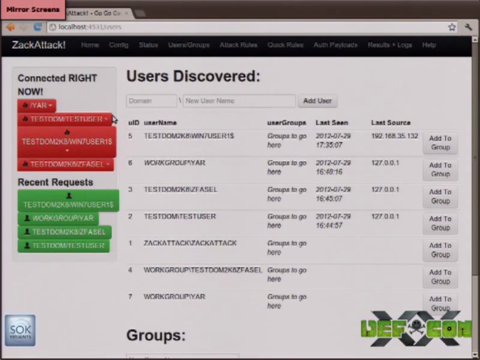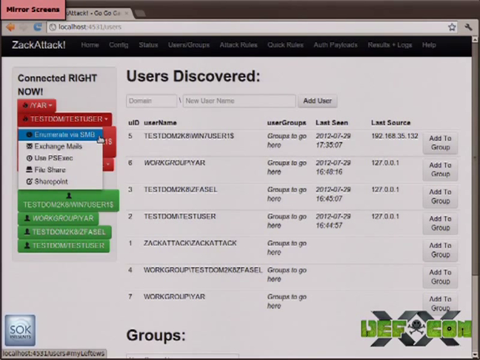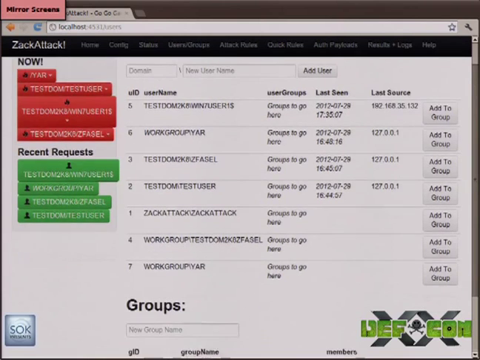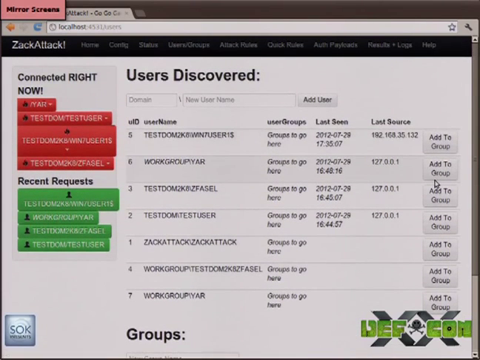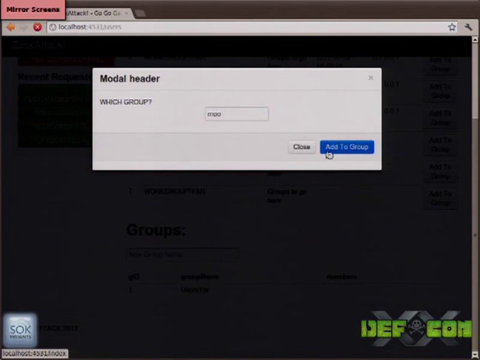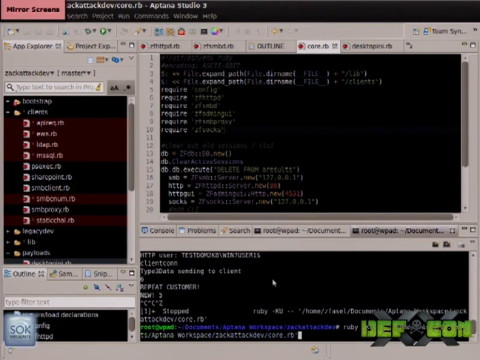You'll see there are some system accounts and some actual user accounts, and with this we can, in one click, enumerate a target over SMB, get their emails from Exchange Web Services, execute a shell to a session if they're an admin, access a file share as them, access their SharePoint, etc. Again, the VM got messed up, so we can't really show all that much. But we can create rules, like I said. We can add users to groups, automatically through enumeration, or manually add them to a group and create a group called, say, Moo. Cool, great. We now have a user. Oh, crap. There it goes. Like I said, the demo gods do not like me.